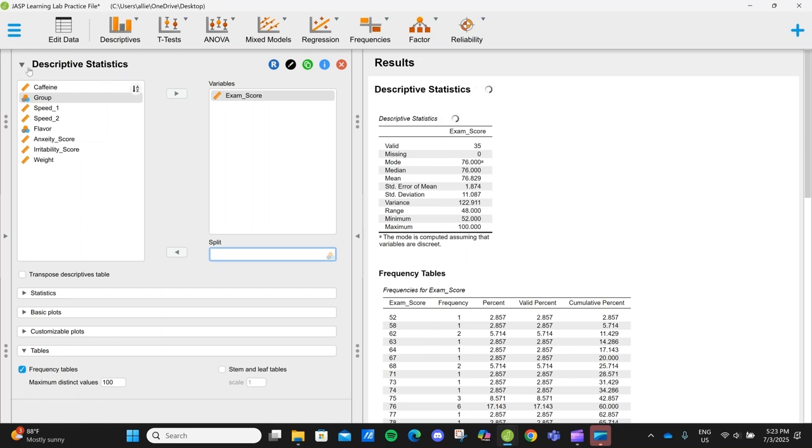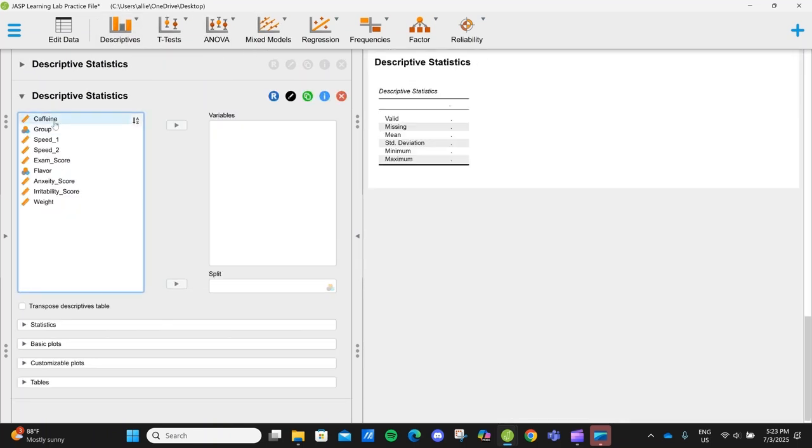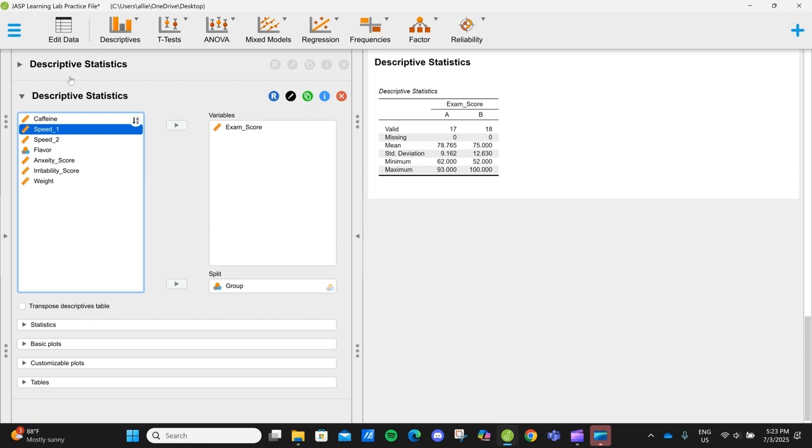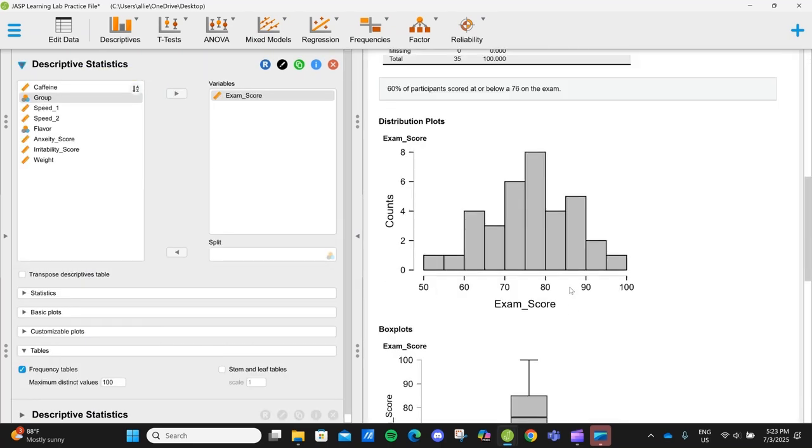And if you are interested in being able to look at them separately without having to go back and forth, you can always just open another descriptive statistics window, and then you can have it to where one is by group and one is all together, so that you can look back and forth instead of having to go back and forth yourself.